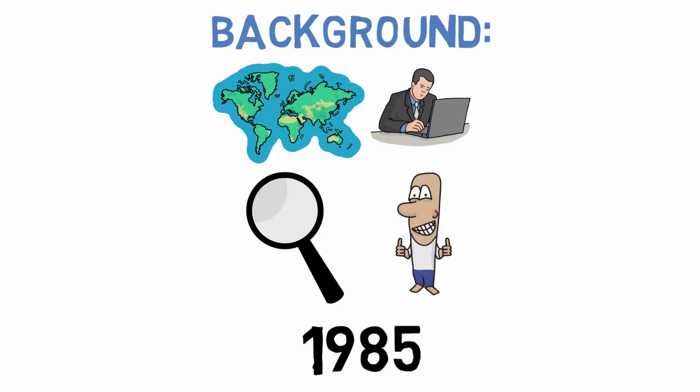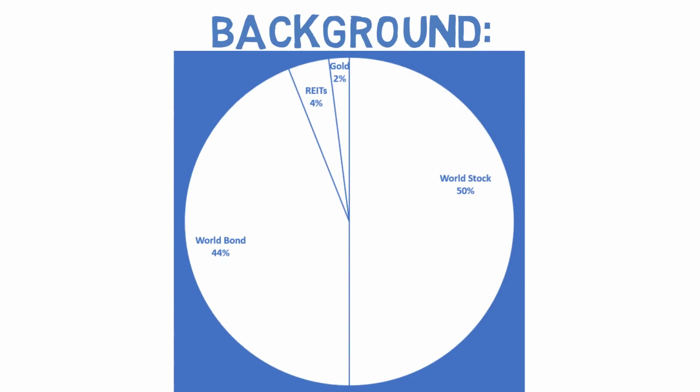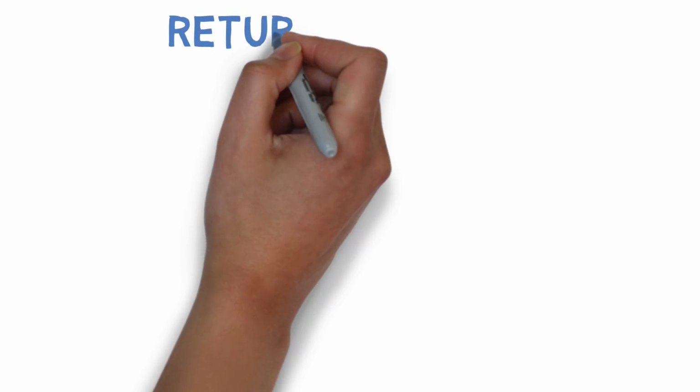But with that out of the way, the allocation we're going to be examining today has you split your investments up into 4 different categories: worldwide stocks, worldwide bonds, commodities, which I'm actually going to be representing with gold as I have more data on it, and as most of the studies I've looked at use commodities that are very heavily tilted towards gold, often with nearly 90% of the commodity fund being made up of gold, and lastly, real estate. The specific weightings are worldwide stocks at 50%, worldwide bonds at 44%, real estate at 4%, and gold at 2%. As usual, we'll start by analyzing the strategy's historical returns.